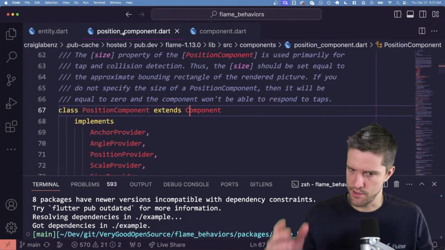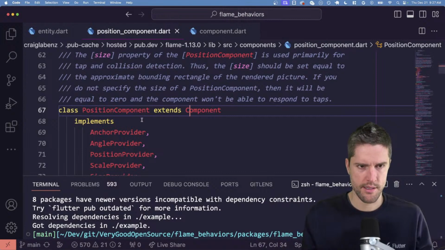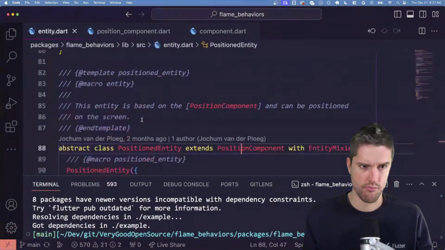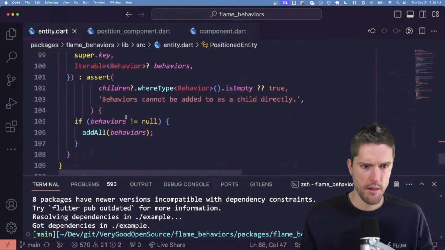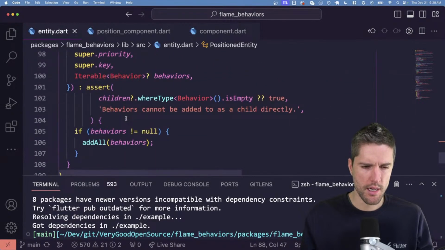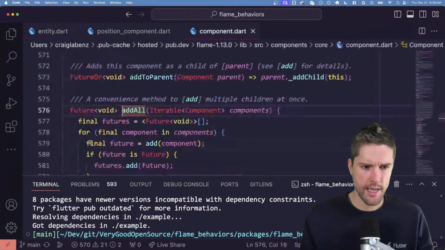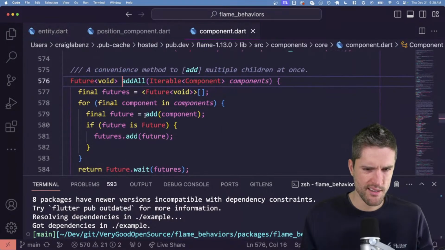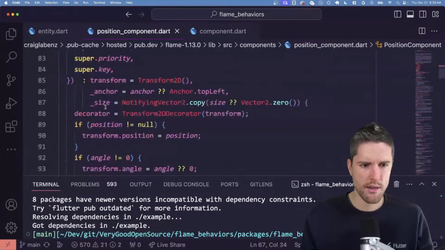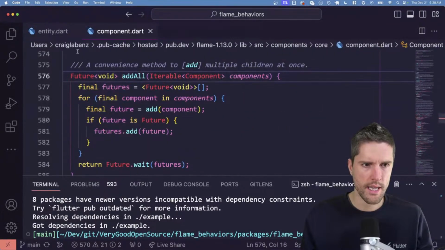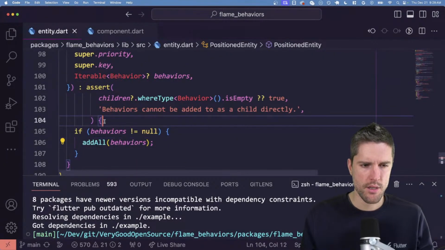So behaviors are just nestled right in there next to children. I think I'm getting that right. But then I'm not entirely sure why, because add all, is it doing something special? We're immediately in Flame here. This is just adding these behaviors like normal. So I'm actually not sure why this code is required.